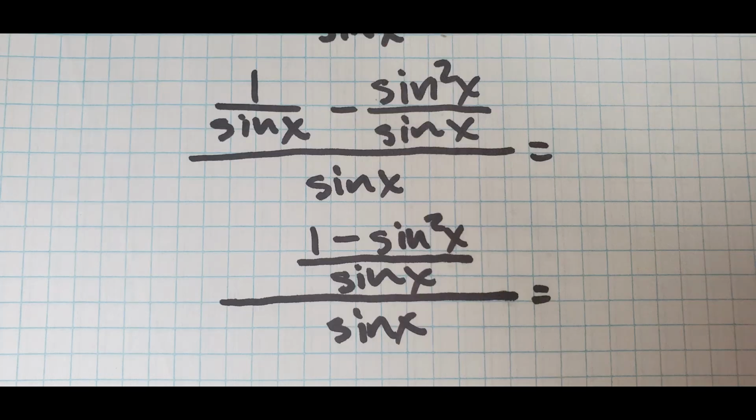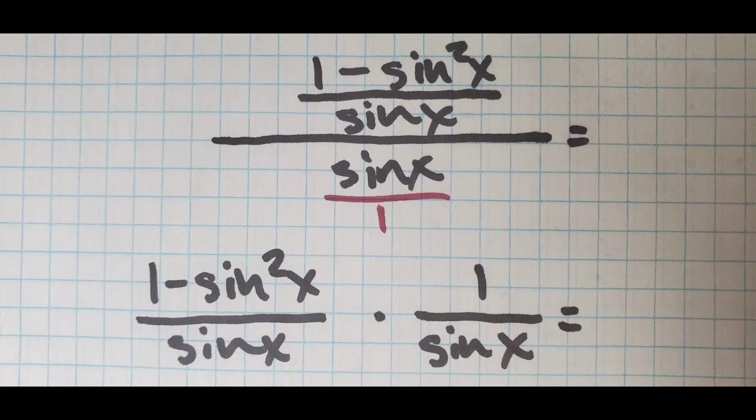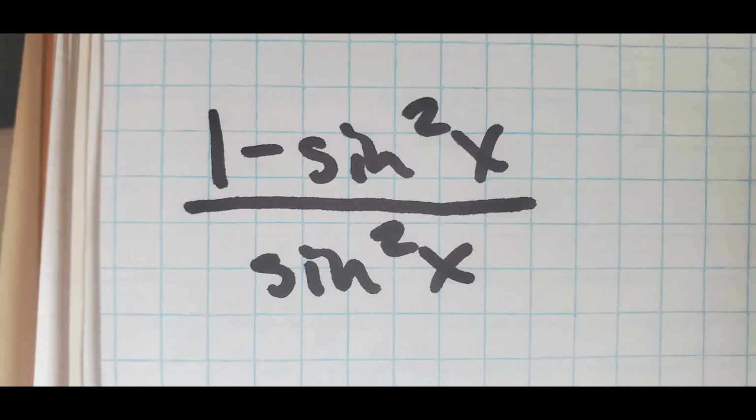This is kind of messy, but it's what we have so far. On the bottom, I'm going to turn that into a fraction, so we have fraction divided by fraction, and we can do keep, change, flip. So keep, change, flip this, and we're going to end up getting it to look like this. Now we multiply the tops, multiply the bottoms, you're going to end up with this.